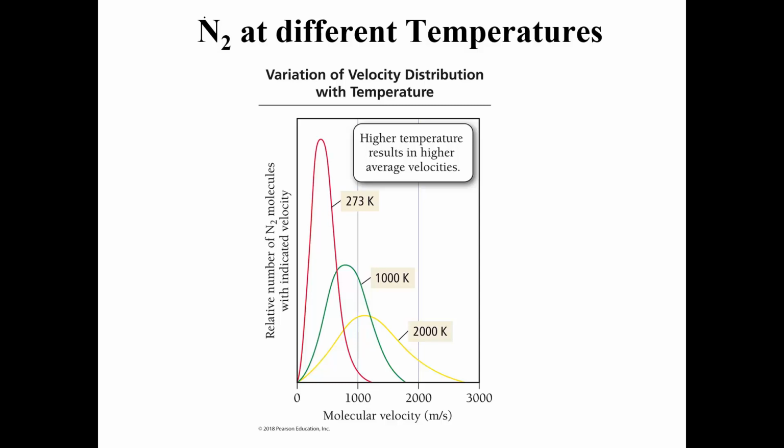Now we're looking at 1 mole of nitrogen at different temperatures, and it also makes sense that as you increase the temperature, you increase the average molecular speed, right? At higher temperatures, at 2000 K, you have a higher molecular speed than you would at 0 degrees Celsius or 273 K. That's also very intuitive. You may want to think about how that would affect density, which is mass over volume. I'll let you do this on your own.